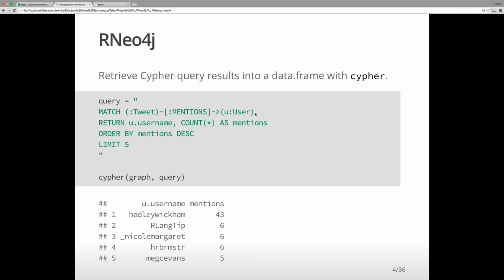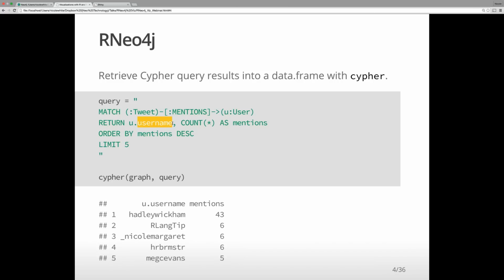So this is a first look at a Cypher query. We have our match clause where you essentially draw out the graph pattern you're looking for. You draw nodes within parentheses, you draw relationships within square brackets, and then you can draw the relationship direction with hyphens and arrows. Here we're matching on a tweet node. You can specify which type of node you want with the colon label, and which type of relationship you want with colon relationship type. So here we're matching on tweets with outgoing mentions relationships to a user node. And then we put an identifier u on this user node. It's just a variable that we can refer to later in the return clause.